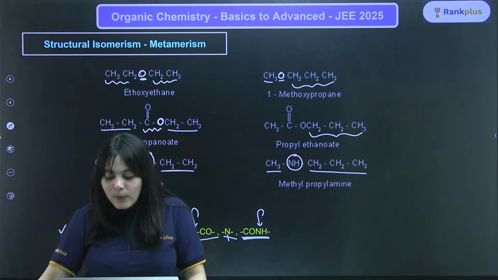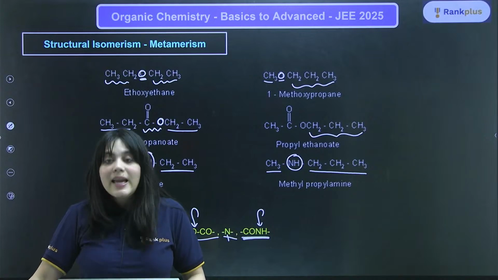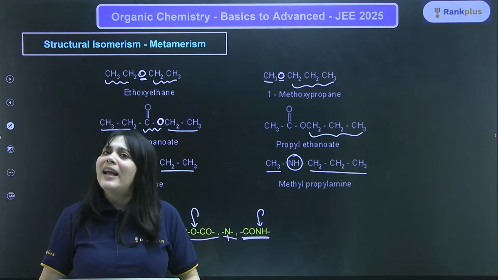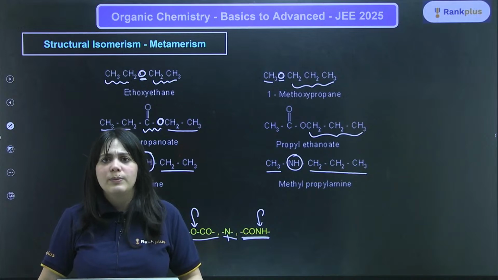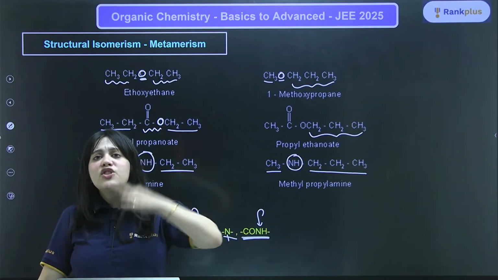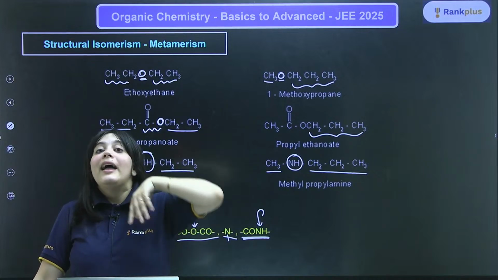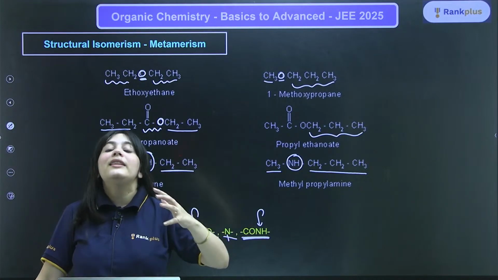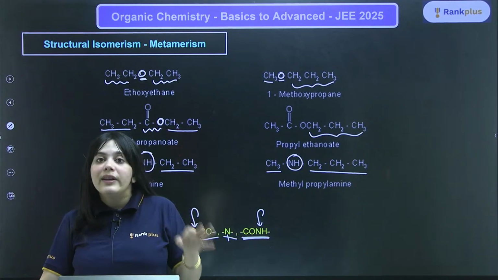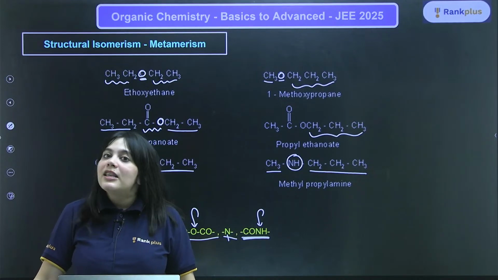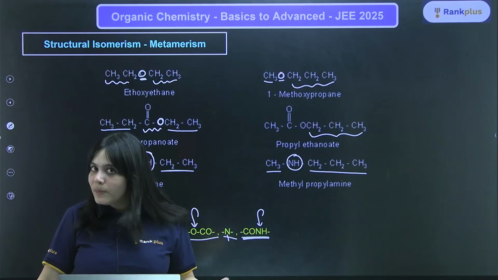That's a good question, beta. Is functional group isomerism completed? Yes, functional is completed. Now we have moved on to the metamerism part. That is the only thing that you need to know in functional groups. There are 3 major functional group isomerisms, as I've taught you. But more than that, I've also taught you that you should definitely know how to make all these formulas. And Dhaneshwaran has asked me, ma'am, how to know how many isomers are there.